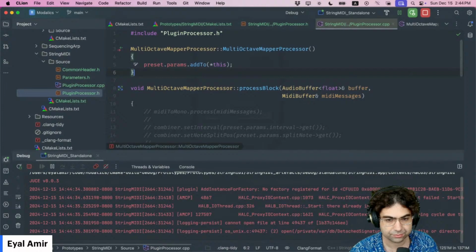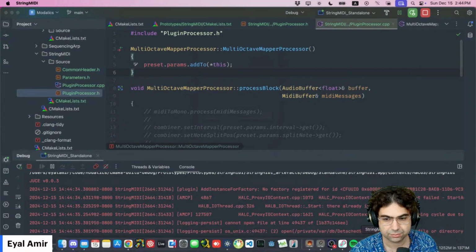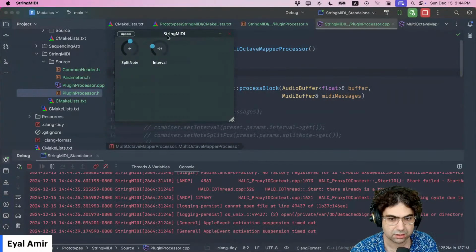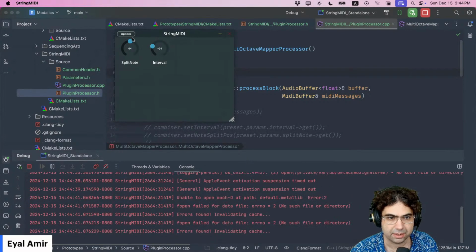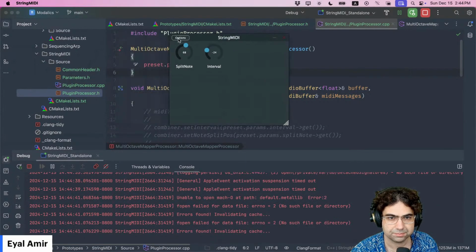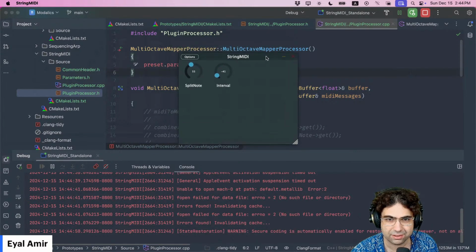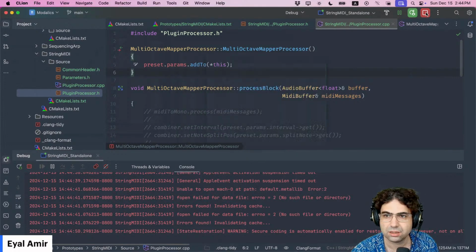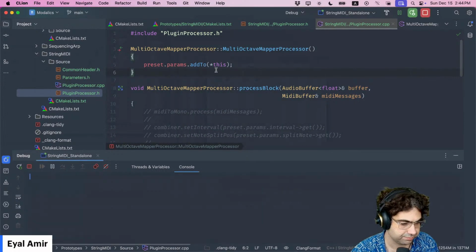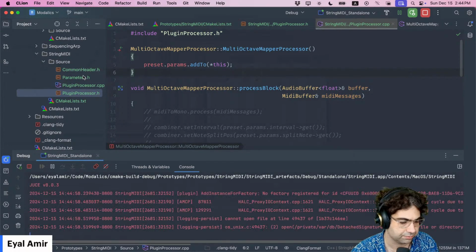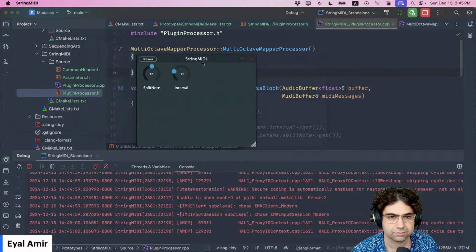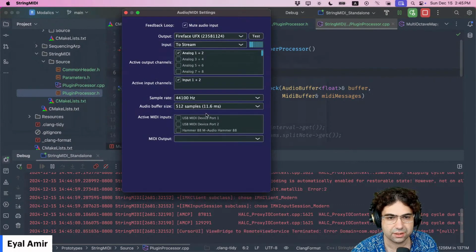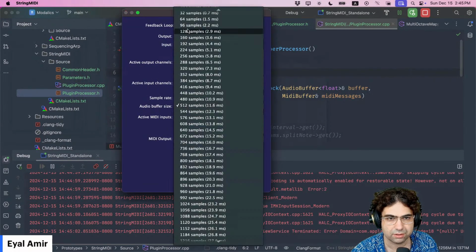So let's see if that works. Okay. Let's connect my MIDI keyboard. Probably because I'm streaming, some things get crazy here. Let's try this again. Okay, choose my keyboard.